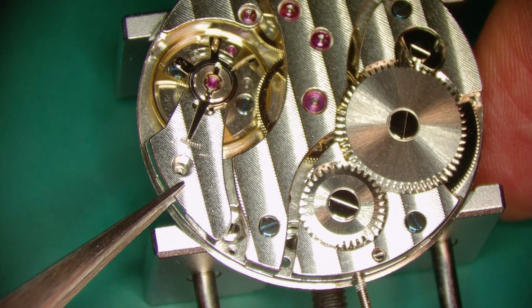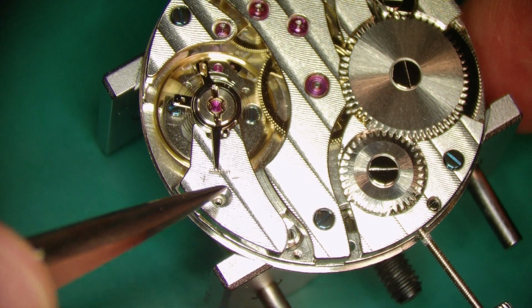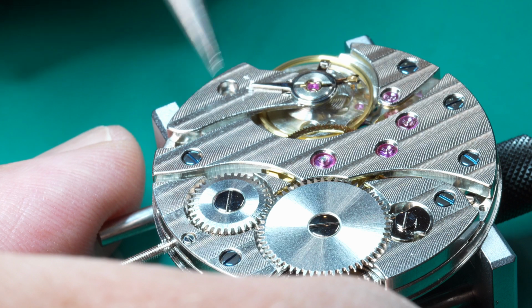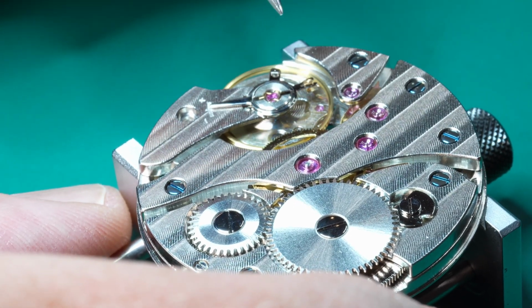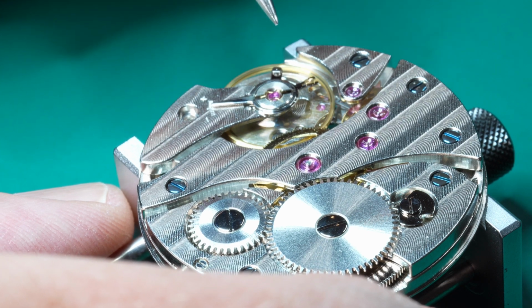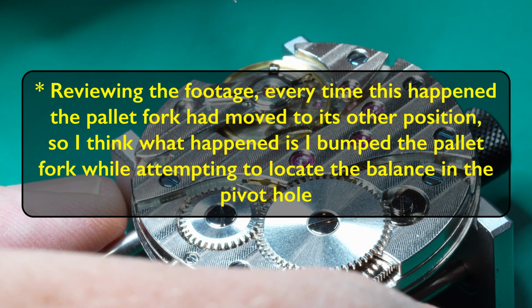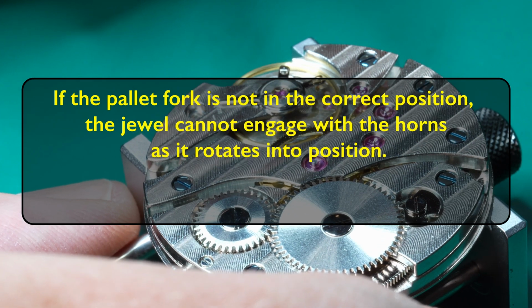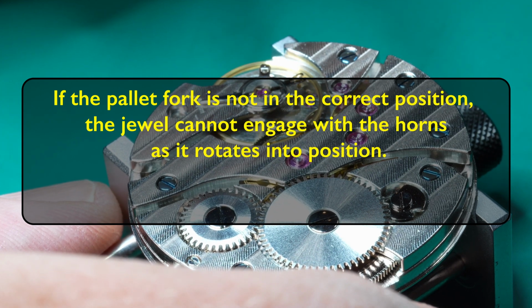There it is. That point where it made the surge forward was it engaging with the horns. There's been a couple of times where it's engaged and surged forward, but for whatever reason, because of the angle I've been holding it, the jewel has bounced out of its cradle in the pallet fork, and so I don't get a proper seating, obviously, and I need to try again.